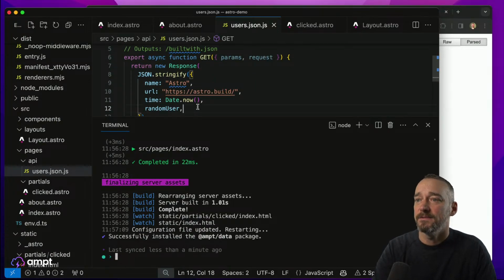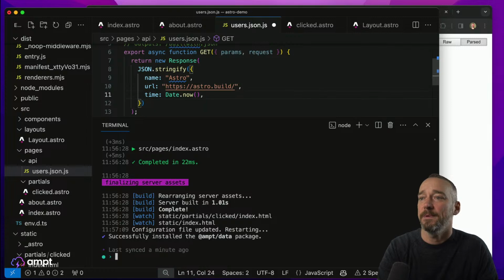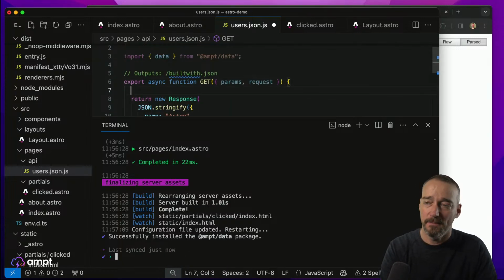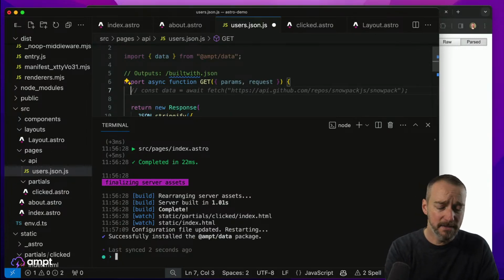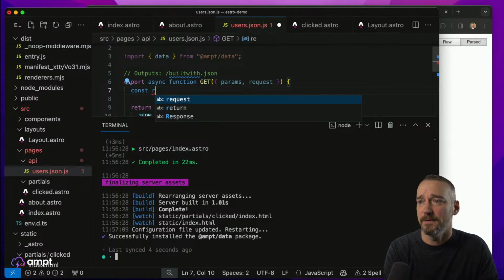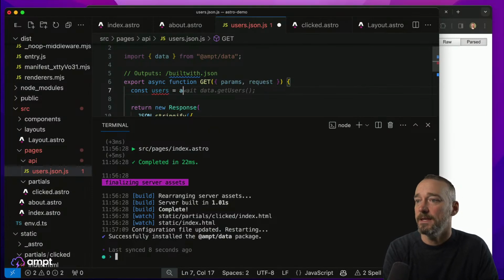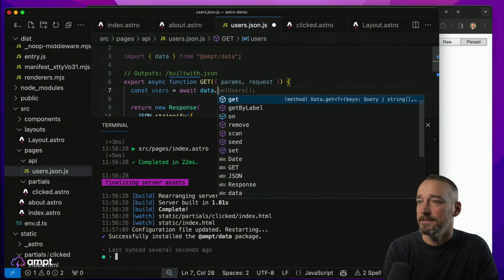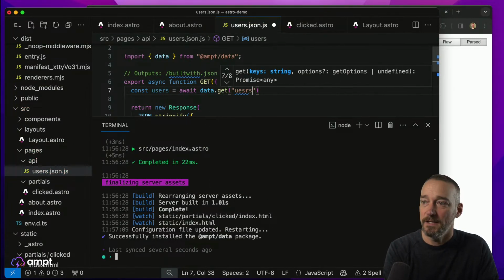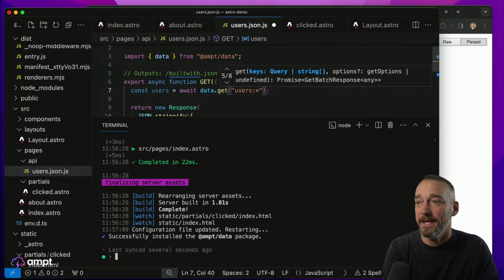All right, and then instead of showing random user, what we want to happen is when you run this get command, we want to get the, well, we'll just call it users. How about that? Users, and it'll be await data.get, and if you're not familiar with the data features of Ampt, you should check it out.